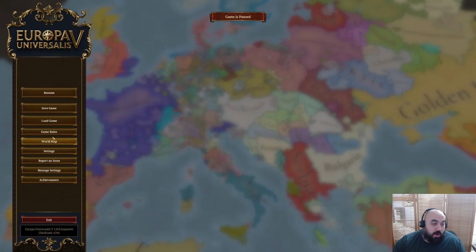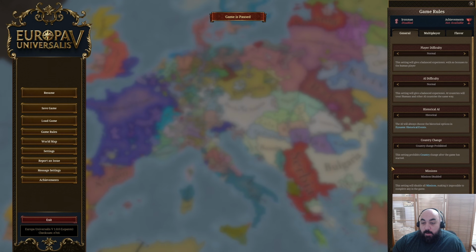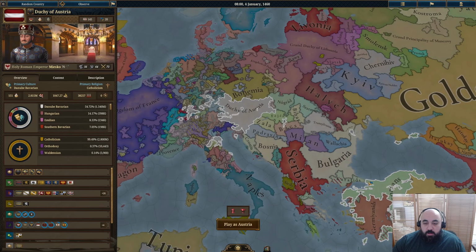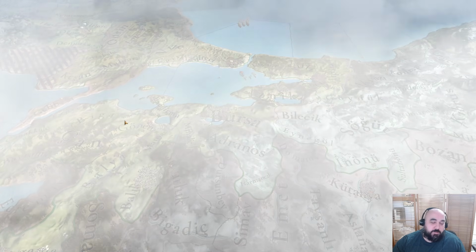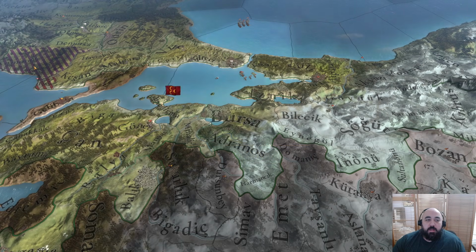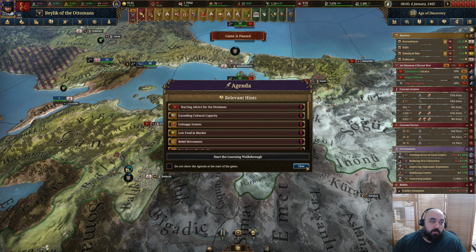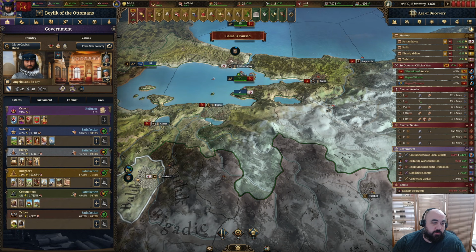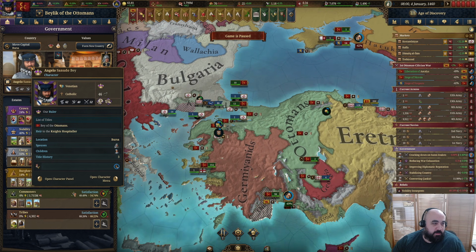Also, if you're playing Ottoman specifically, you are going to have an estate privilege that is not going to allow you to change very easily. And so if we take a look, we can swap over to the Ottomans, and we can show you that privilege. Also, this is the case with several Muslim nations, that they will have something that will be doing this, and if we go to this, we should be able to find it. Wait, excuse me? Did this guy flip religion?